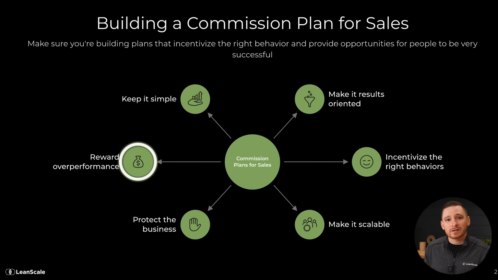Next, and this should be your team's favorite, is reward over performance. Once you set a quota and you set a goal, don't leave any reason for a salesperson or manager to hold deals over to another period to hit another period's goal. Give them every reason to close everything they can within that period as quickly as possible and over-reward that performance.